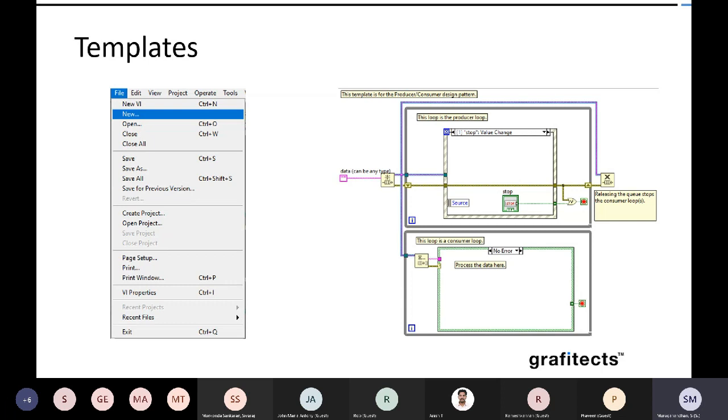This will save much of our time in creating an initial skeleton for our application. NI has already saved us some time by giving us the templates, so we should use them as a great starting point for any application. Maybe the architecture or the design pattern will be different based on the application requirement, but we can pick up anything from here and use it as a starting point.